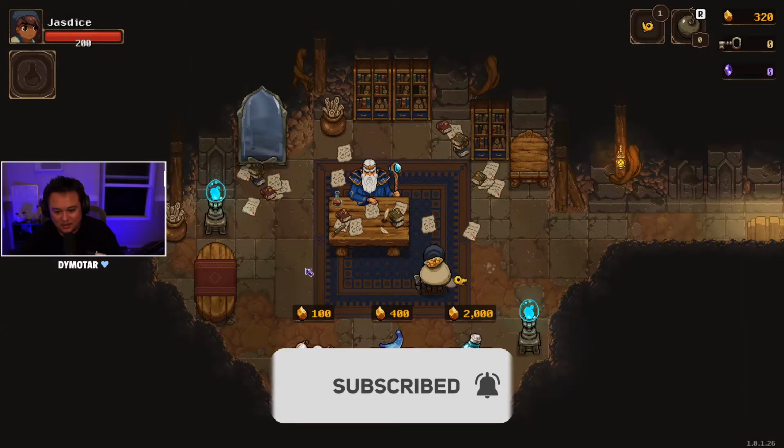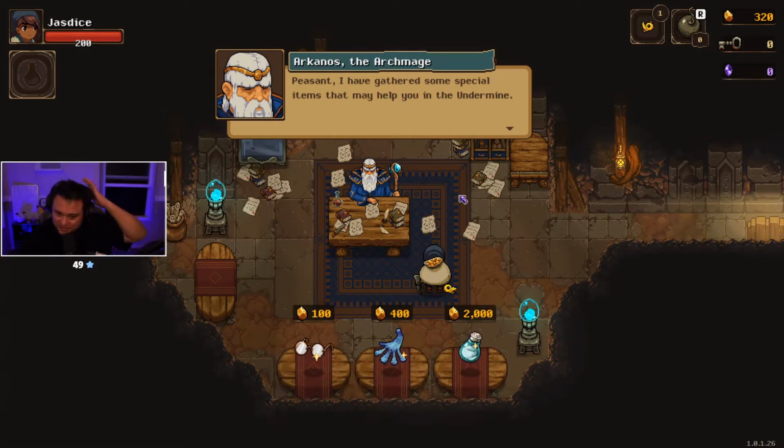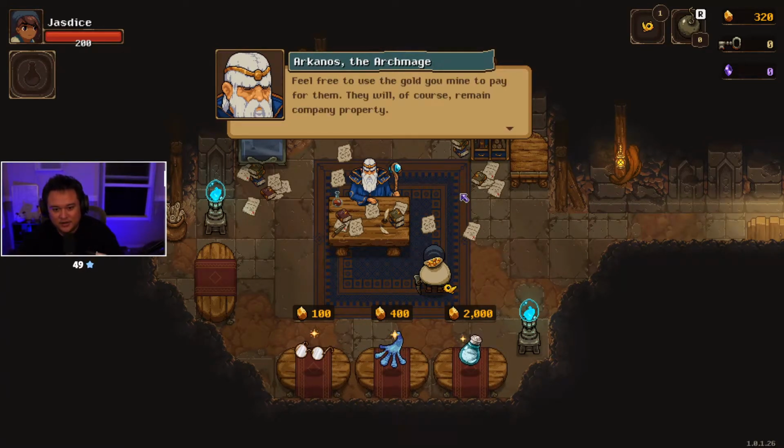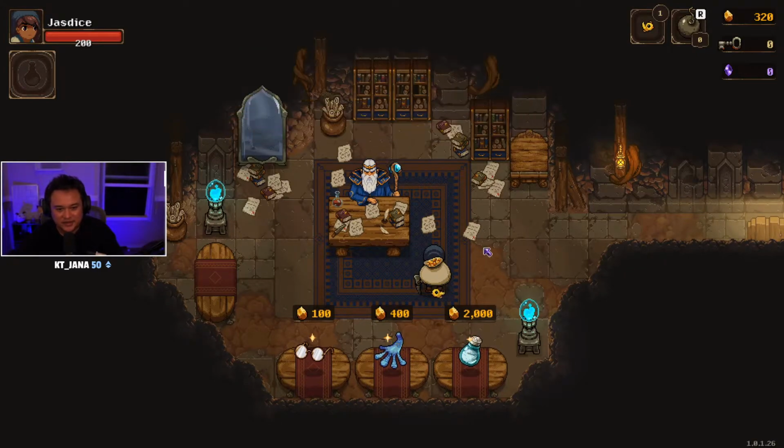Hello. Oh, you've returned. Oh, someone new. Very well. Peasant, I have gathered some special items that may help you in the Undermine. Feel free to use the gold you mine to pay for them. They will, of course, remain company property. Why is that some bullshit? Do not fret though, your canary will ensure they are passed on in case you meet your end.